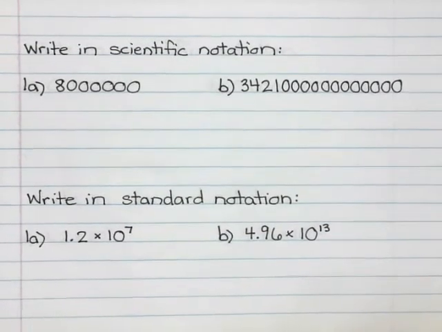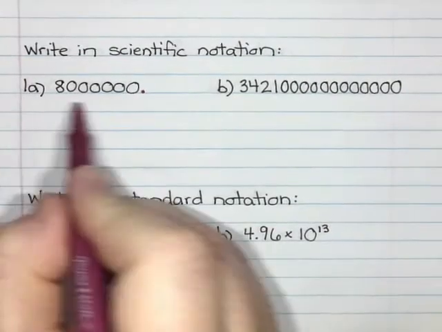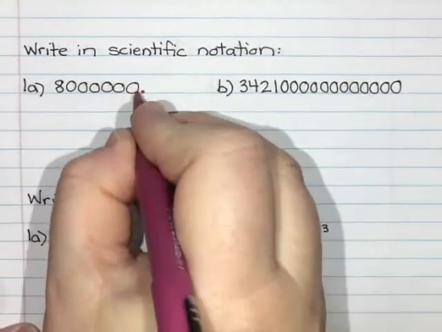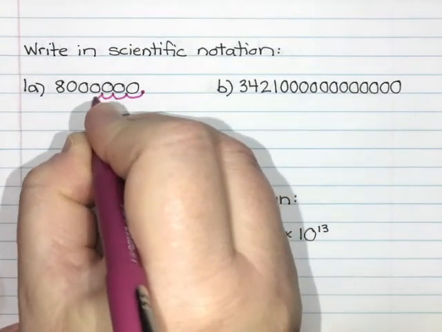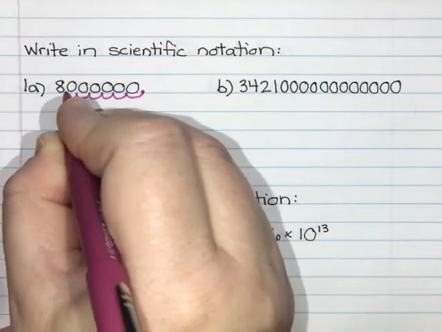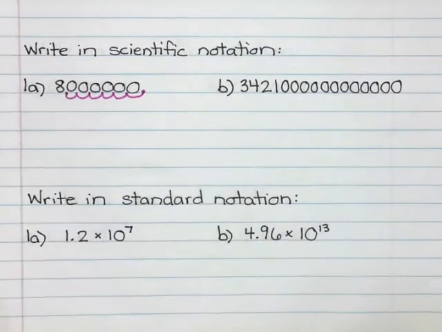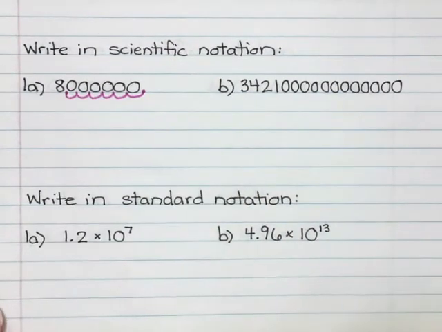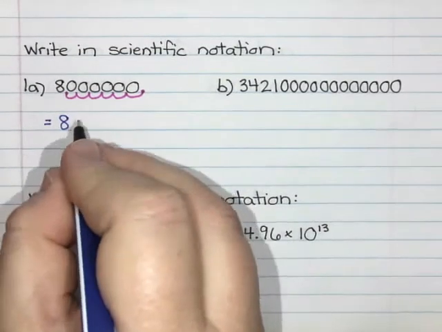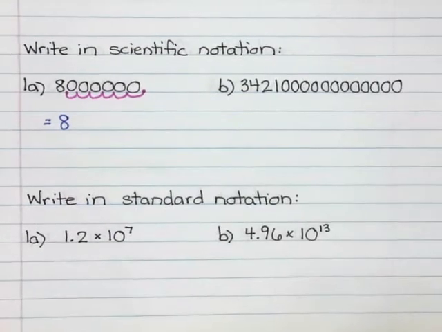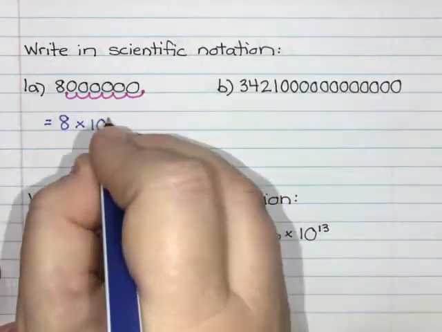But we did talk about a shortcut in the previous video, which is you identify where the decimal place is, and in a number like this, it would be at the end. We're going to count how many places it takes for us to move the decimal so that it is after the very first digit in the number. So right there. So this is going to be 1, 2, 3, 4, 5, 6. I moved it 6 times. So my new number is going to be 8. That's what the number is. I could write 8.0 or 8.00, but I don't really want to have all the zeros. And then times 10 to the power of 6.